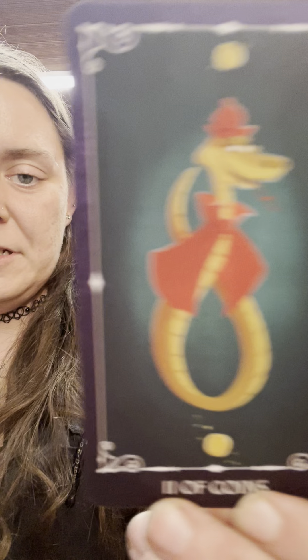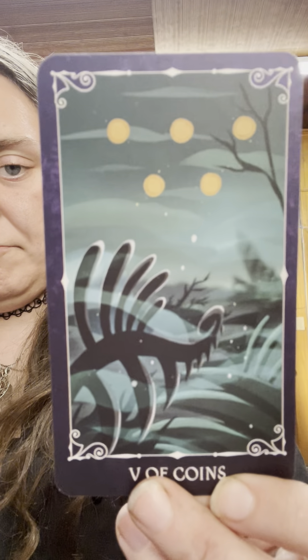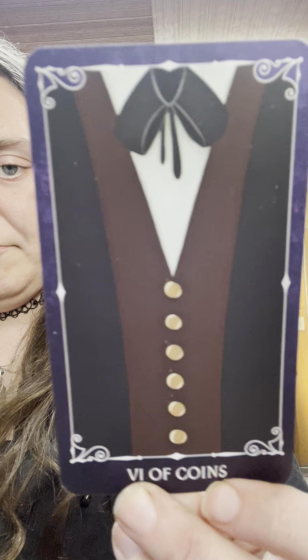And now we have the Ace of Coins — so coins do replace pentacles in this deck, which is easy enough to keep track of, even for a beginner. Coins, pentacles. Even reading my regular cards, I will sometimes slip up and call it coins instead of pentacles. Every time I see Lion King, the song starts playing in my head — I'm not going to lie. I'm a total child and a total nerd. I did forget to do the card flick for you guys, but the card stock on this is incredible. Let me show you the King — it's got a nice flexibility that doesn't hold the bend, and I love that.